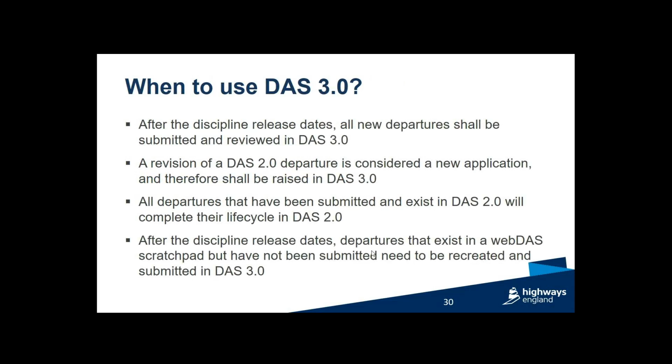DAS3 should be used for all new departures. If you are creating a revision of a departure that is within DAS2, this is considered a new application, so it should also be raised in DAS3. Any departures that have been created and submitted and therefore exist in DAS2 need to complete their life cycle in DAS2. So there's a very clear rule of distinction. Anything new, including revisions, is created in DAS3. Anything that already exists is going to be completed in DAS2.